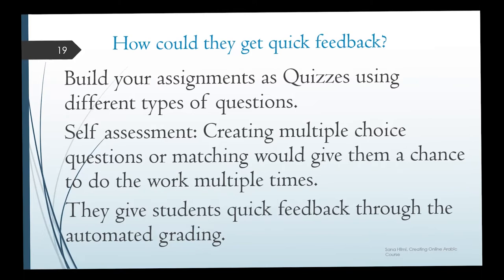I also recommend that you tell students how fast the feedback will be. For example, 24 hours, 3 days. I usually tell them if the assignment is due, then it would be within 3 days or 2 days. But if it is not due yet, then I'm going to finish the ones that must be done first. Okay, so if the assignment is due, let's say July 1st, I'm not going to go to that until I finish the early ones. I don't usually like to grade quizzes unless I see more than 50% of students have done it, just so that we don't know what's going on behind the scenes.